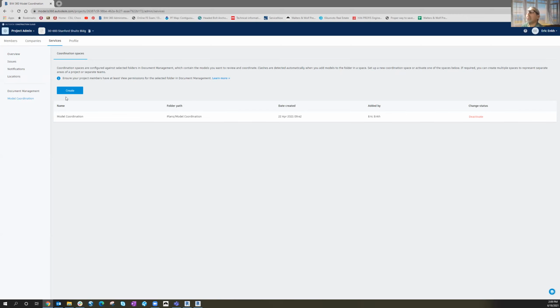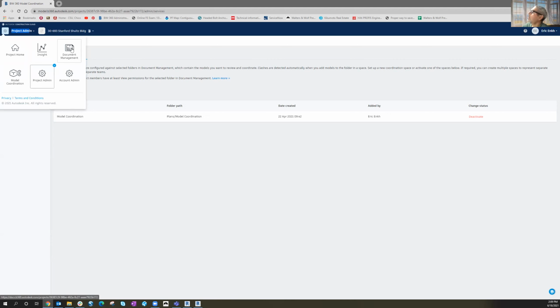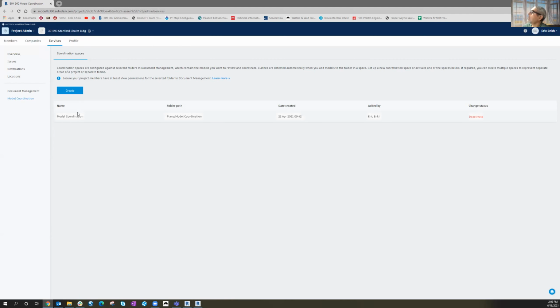Once you're here, you'll have the question of where you want to create a coordination space. You click create, and it will give you an option for where you want the folder to be set up. That folder is going to reside in your document management, so model coordination needs to be enabled concurrently with your document management.